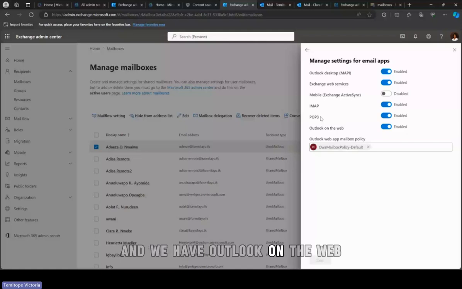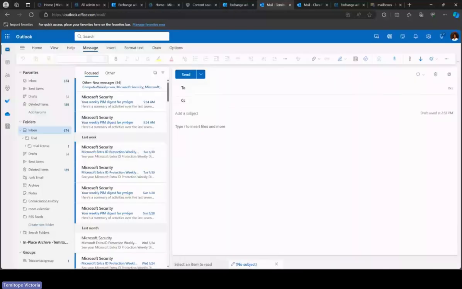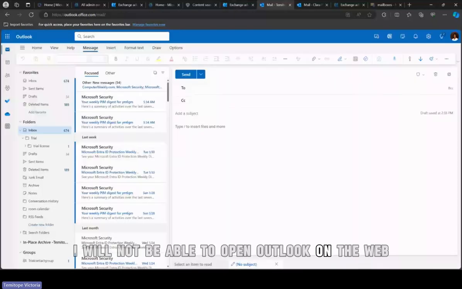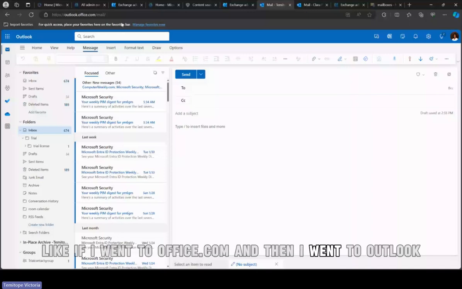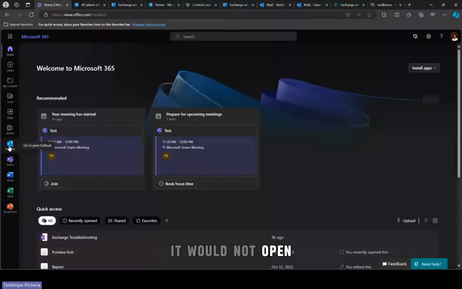Then we have Outlook on the web. Now, Outlook on the web is to ensure that users can sign into Outlook on the web. Now, this is my own Outlook on the web. If I disabled it, I will not be able to open Outlook on the web. Even if I tried, like if I went to office.com and then I went to Outlook, it would not open.